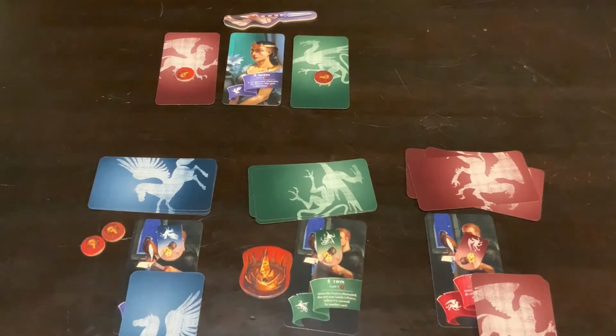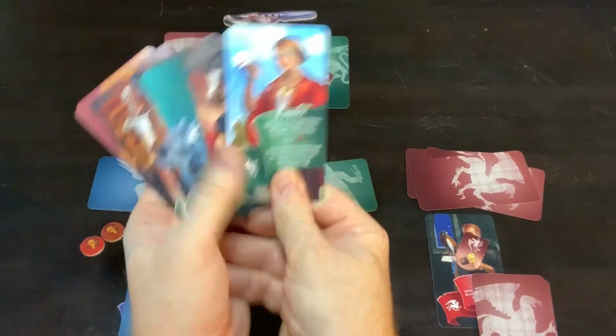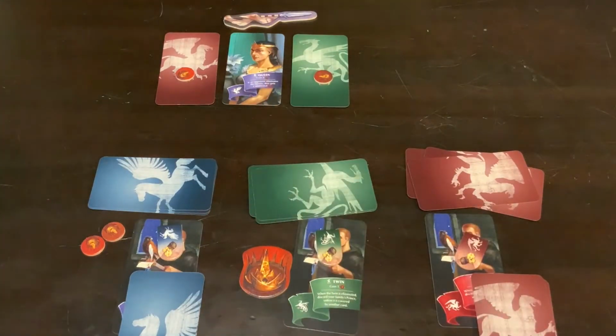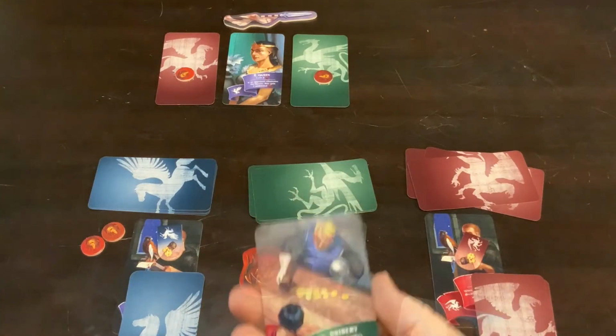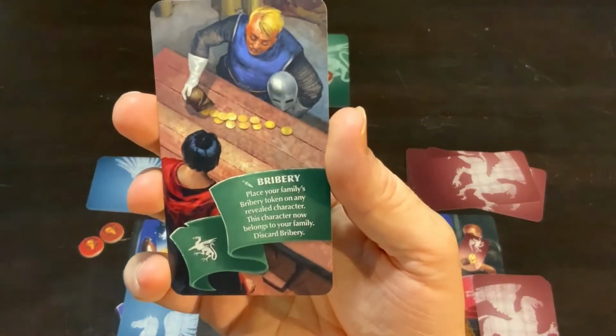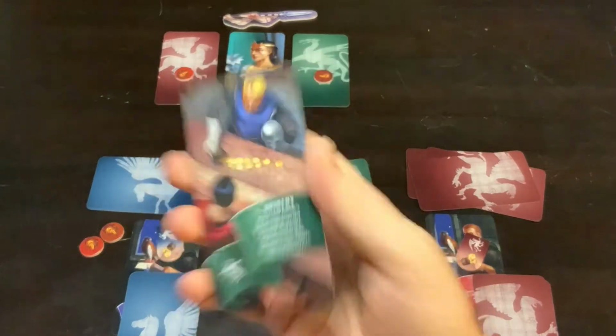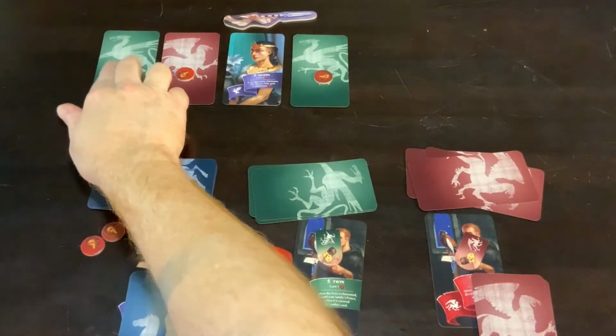So Green will now choose one of his cards and put them down. So he knows that's a trap. He knows where the Queen is. He really wants to get rid of the Queen. So he might put this card out, which is going to allow him to put a marker on that Queen and basically take all of the stuff that Queen should have.